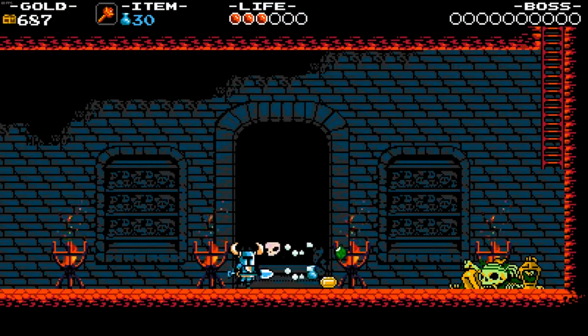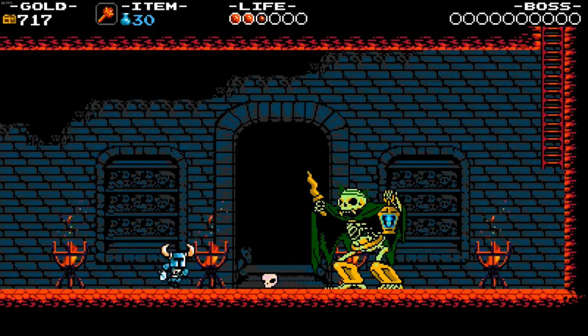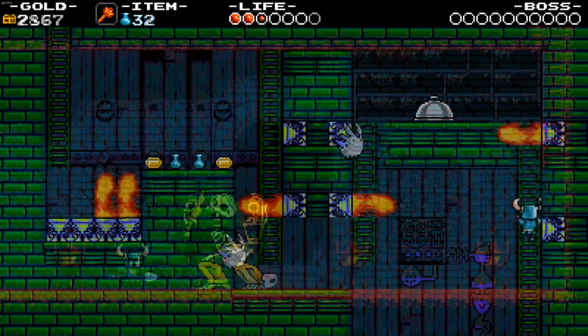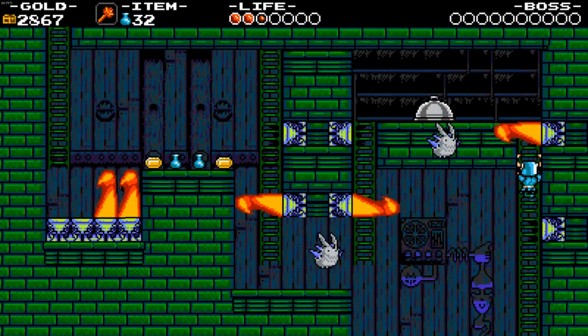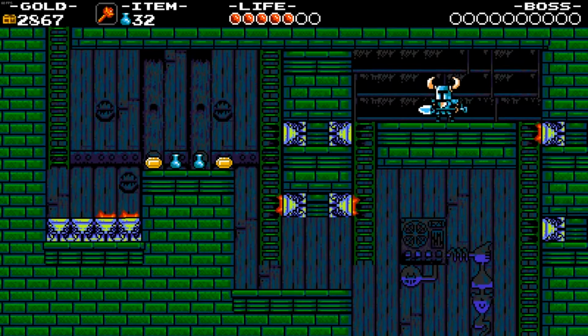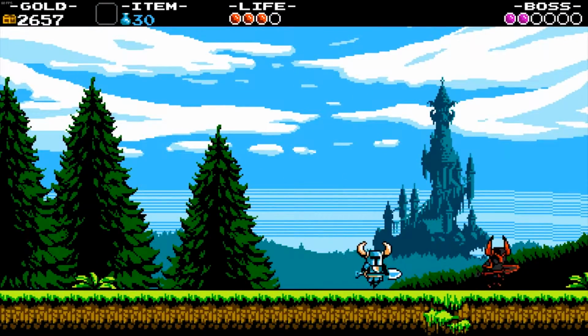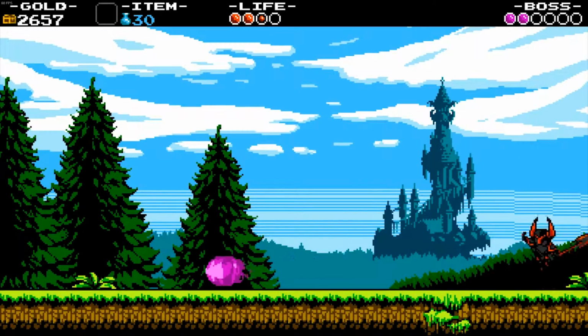The controls are accessible and easy to pick up from the get-go. I played the game on PC, so you have the option for mouse and keyboard, but I would strongly recommend using a controller if you have one. Shovel Knight can move left, right, jump, swing his shovel, and like DuckTales you can also perform a downward strike that can be used to break blocks, bounce off objects and attack enemies.